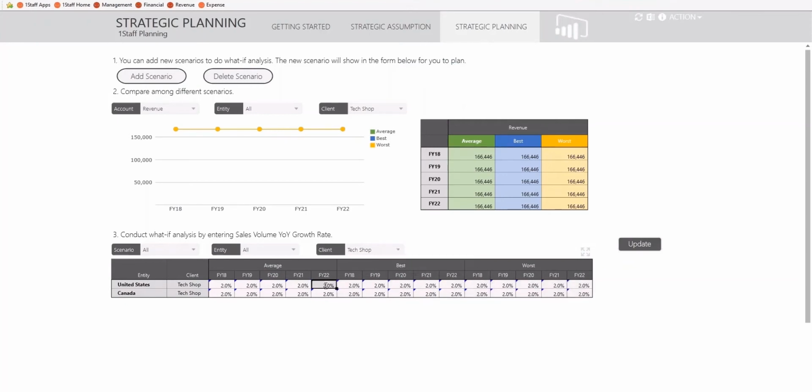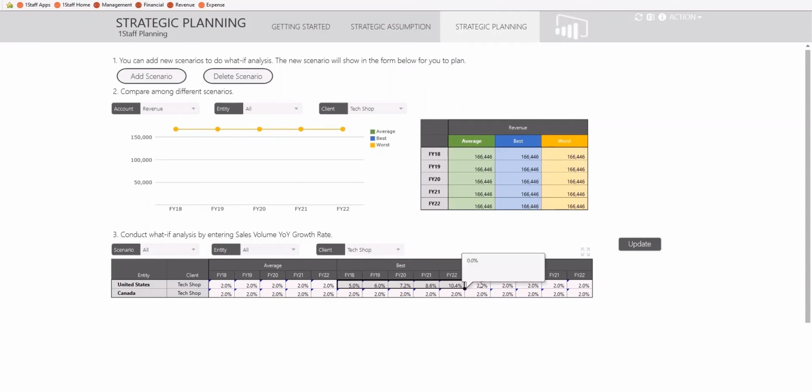And for my best case scenario, I'll make it 5%, say, 1.2% growth, times 1.2, and I'll drag that out here. And for Canadian, it's going to be the same.